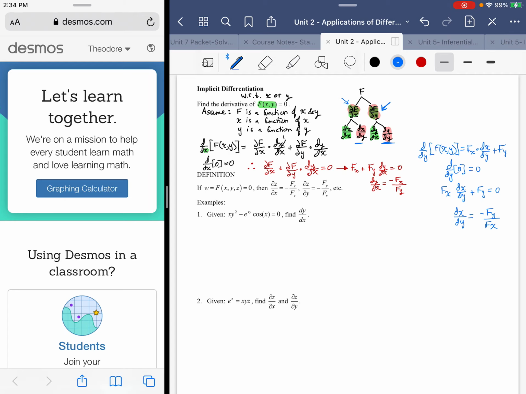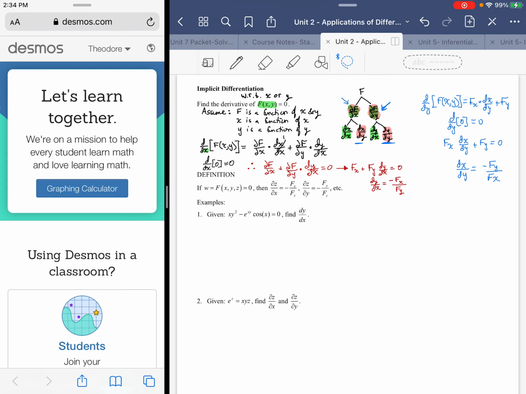All right. Now, it kind of begs the question as to why we would have to do this if ultimately we were looking for dx dy. Well, isn't that just the reciprocal of this? Take the reciprocal and you get that relation. But it's a nice little way to prove it, and it also ties together nicely with the chain rule.